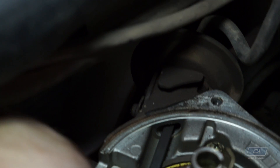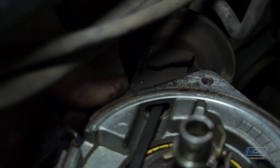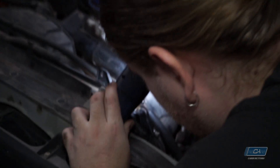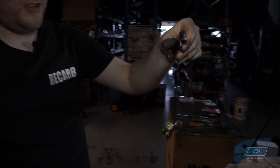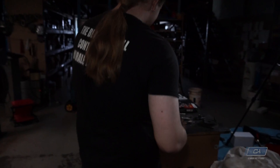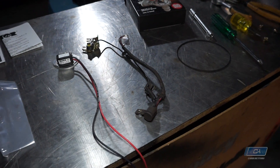That back advance has probably never been replaced in its entire life — these screws can be real awkward to get out. If you can't get the screw undone, you can just cut the wire off, it'll be fine. Remember, don't throw the old points away — you can still use them if the Petronix ever fails. Always best to keep them in your glove box and also in your toolbox.